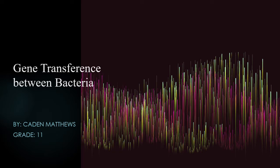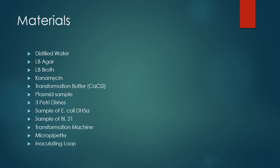My project was the transference of a gene between two different types of bacteria. The materials used in this experiment were designed to create the petri dishes, connect multiple types of bacteria, encourage the breakdown of the plasmid and nucleus, and precise measurement tools that will allow for accurate results.